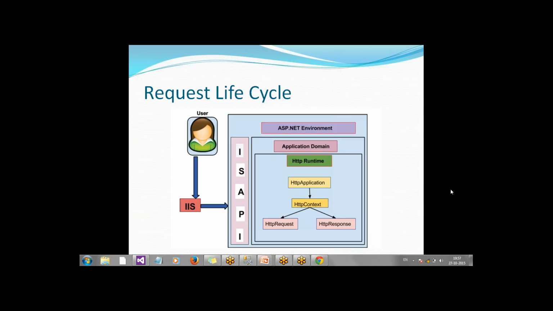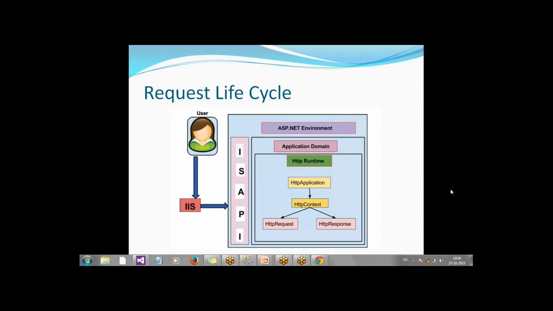No. Good. So the second application received the request for the first time. Will you create an app domain for that? Good. The second application received a request for the second time. Will you create an app domain for that again? No. Good. Then you are clear.